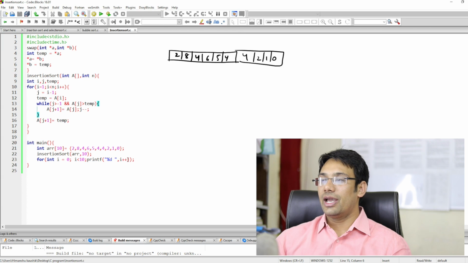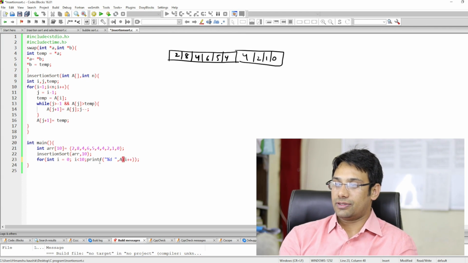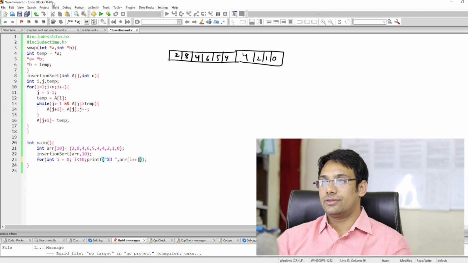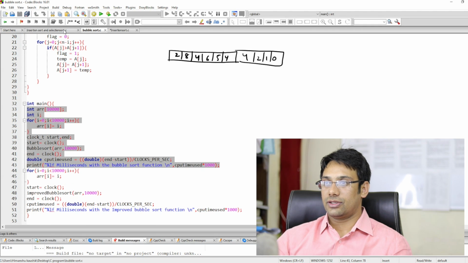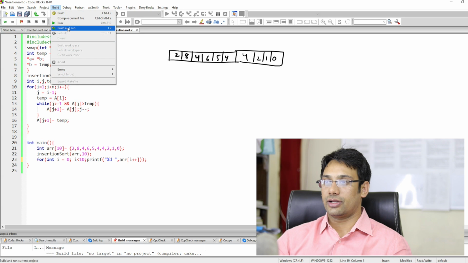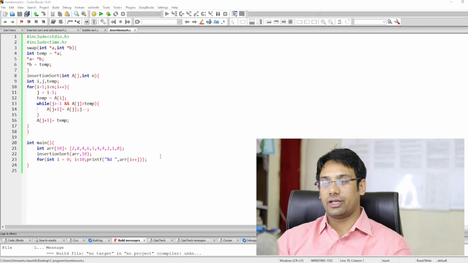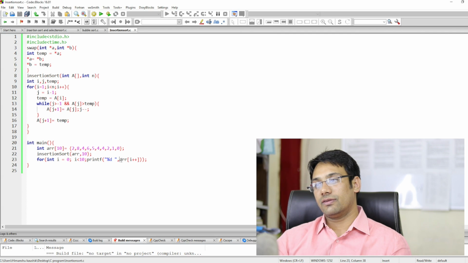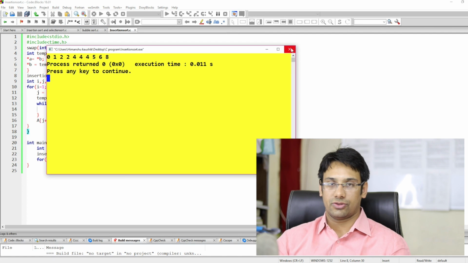Okay, I understood the problem. Here I have to write arr of i, not i plus plus. I'm just printing that value, that's not okay. So just execute. Have I made the same mistake here? No, we have not made that same mistake here. So I'm just going to check, build and run again. Now you can see it is working perfectly. So the program did not have any issues; rather we were just doing i plus plus while printing the values. So it is working perfectly. There are no issues, no doubts.